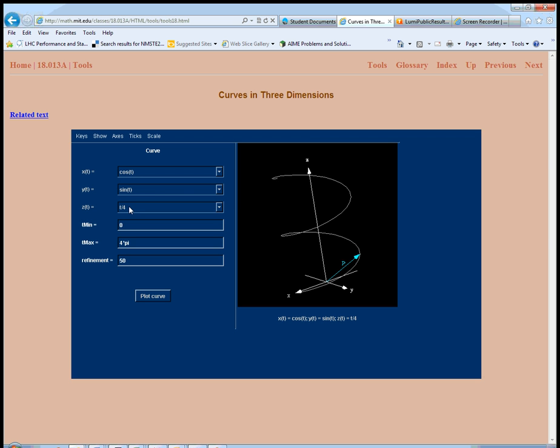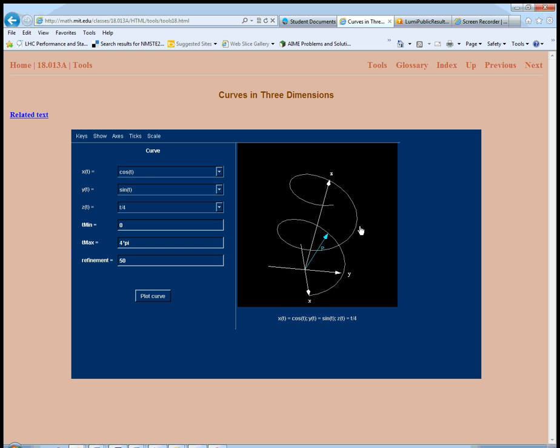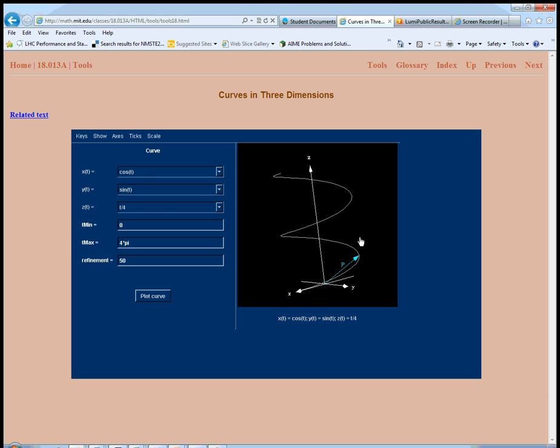So just like a parameterized curve in 2 dimensions, and really just like a line in 3 dimensions, we have a time value, t, and that does not show up physically in the space picture. For each value of time, we plug it into a function to get x, we plug it into a function to get y, here sine, and we plug it into a function to get z. And then we just plot all those points and connect them with a curve. The best physical model here is to think of the path of a particle in time, like a fly buzzing around a room in 3 dimensions.